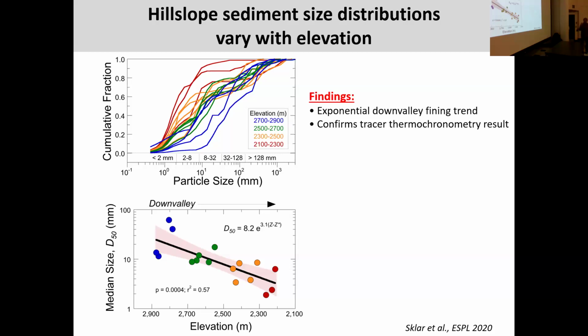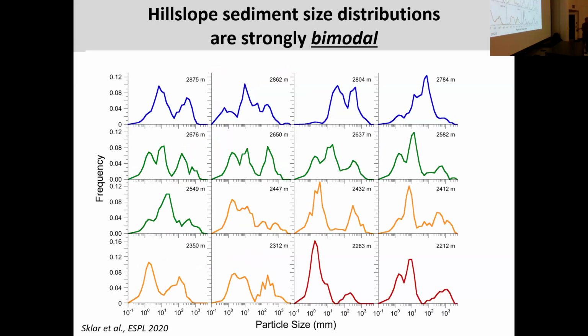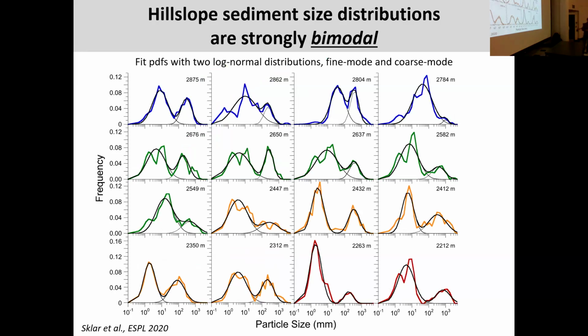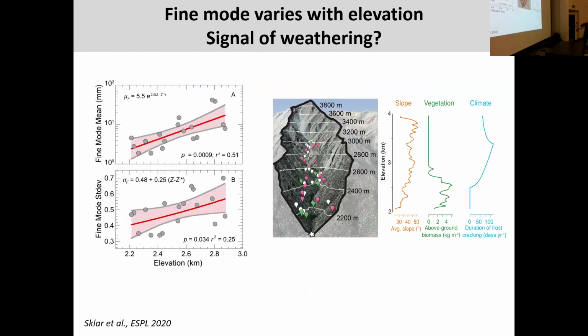But there's more, and I know I'm probably running out of time. But these particle size distributions were bimodal. Okay, so here's all of the distributions for those samples I just showed you. And if you squint at it, you can kind of see the bimodality, but if you fit a model, so these are 2 normal curves, Gaussian curves, we're fitting the 2 different peaks and also the relative proportion of them. They can all be pretty nicely fit in this bimodal way. And what we found was that there's 2 modes.